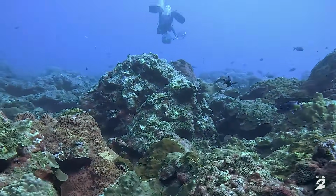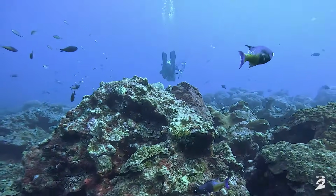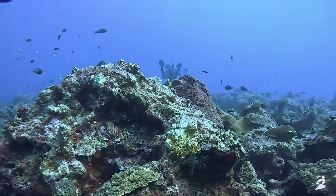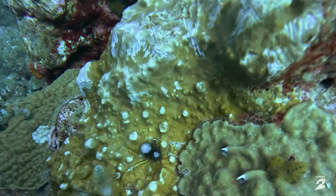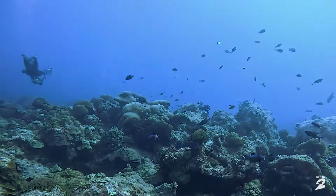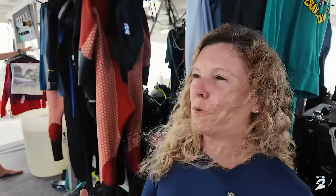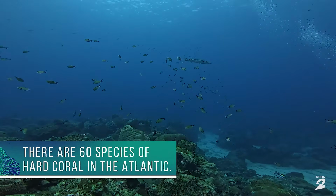You go to the Florida Keys, you can jump in the water and dive in 10 feet of water. So here, with the reef being deeper, it stays cooler down there. And so we are not bleaching, or the reef is not as stressed from the warm water, and it's able to recover faster when it does get hot. We have more coral than what most people have ever seen in their lives, since most reefs are in decline. But basically, you look around and all you see is coral.